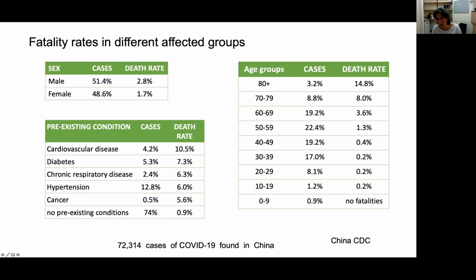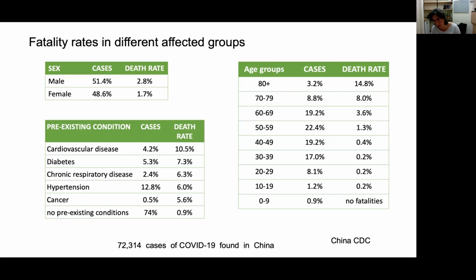And as you can see, mostly up to above 60-year-old or above 70 years old, most of the people will get mild or a severe disease, but the fatality rates are relatively low. And this has significantly changed, as you can see here, as you get older. The only difference in Korea was the 20-year-old group had many more cases, around 30%. We still don't know why that happens. You can also see here that children have no fatalities.